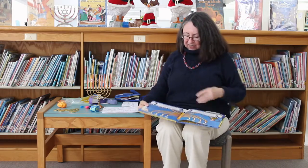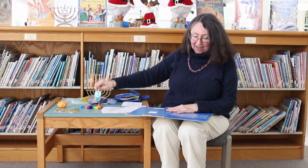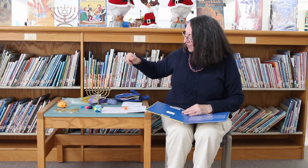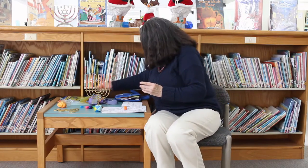Here's the menorah, and the song goes, "Oh, dreidel, dreidel, dreidel, I made it out of clay. Oh, dreidel, dreidel, dreidel, then dreidel I shall play. I have a little dreidel, I made it out of clay, and when it's dry and ready, then dreidel I shall play." All right, that's the Dreidel Song.